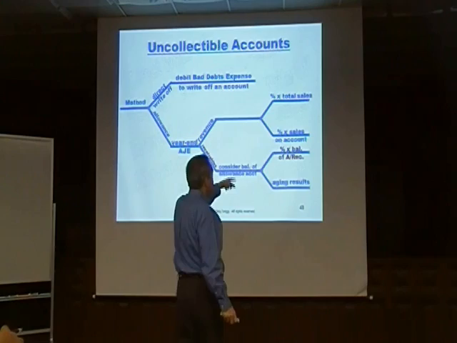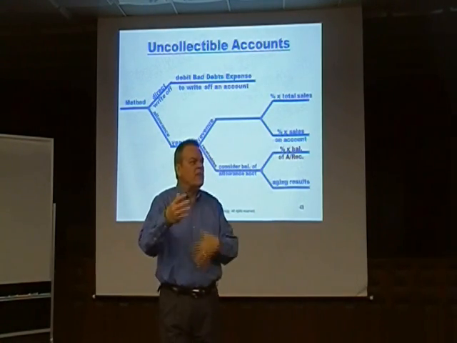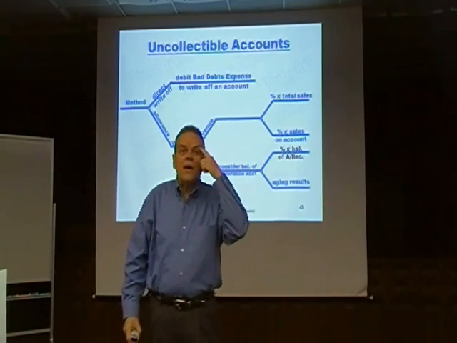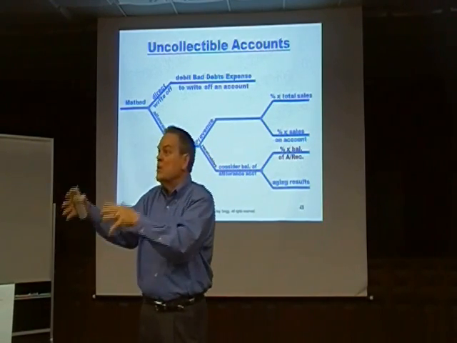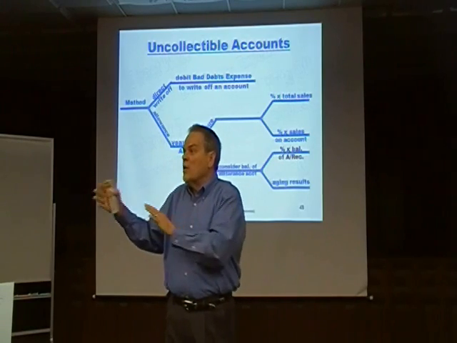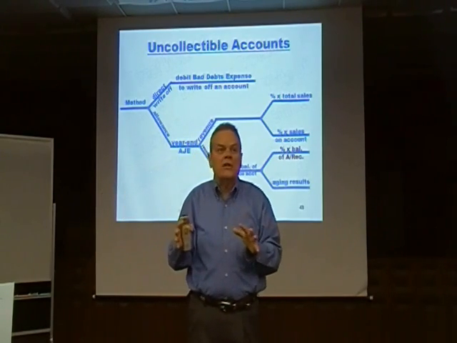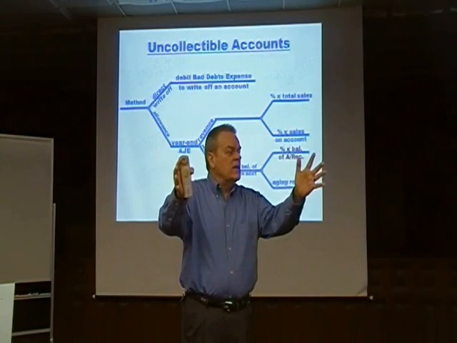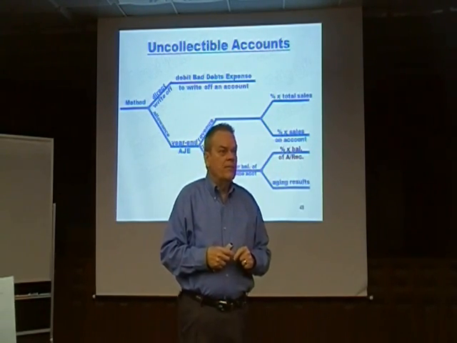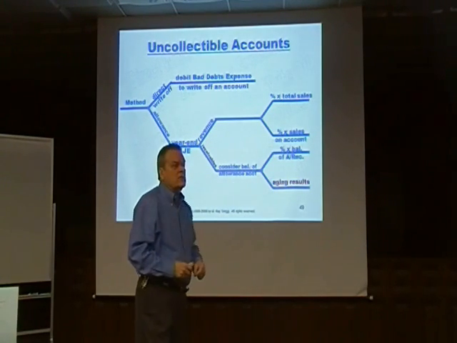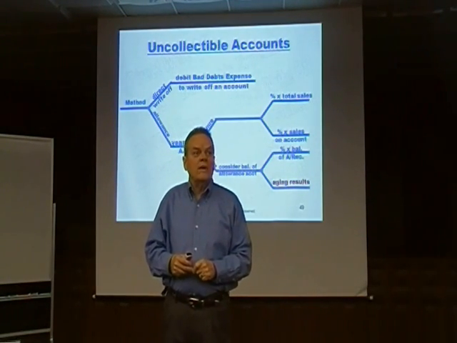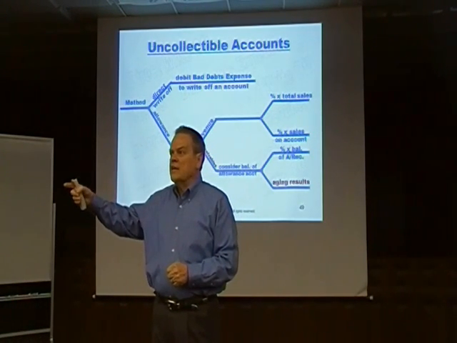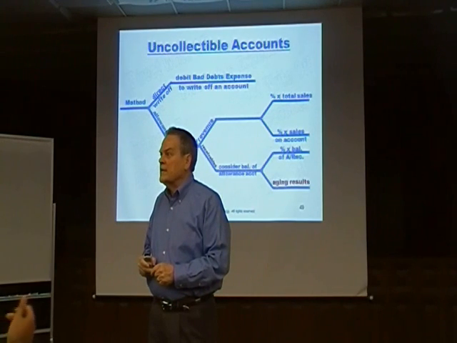And there's two possibilities here. Maybe you know that figure in your head. Maybe you know how to work the formula in your company to figure up that percentage. Maybe you've been tracking this for 10 or 15 years and you saw it get a little bit worse last year, and maybe it's a little bit worse this year, but you can get close this way. Some percentage times the balance of accounts receivable. Or the last result here is based on the age. Would you agree with me that the longer that an account is outstanding, the less likely we are to collect it?